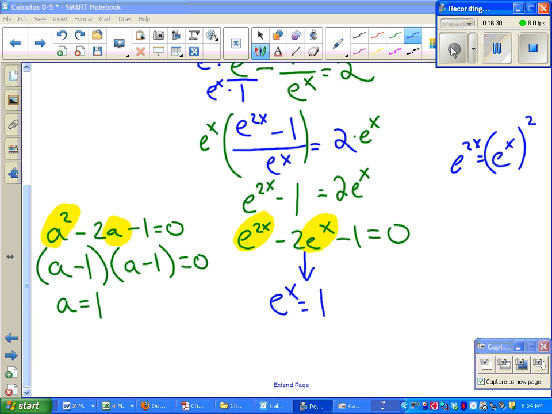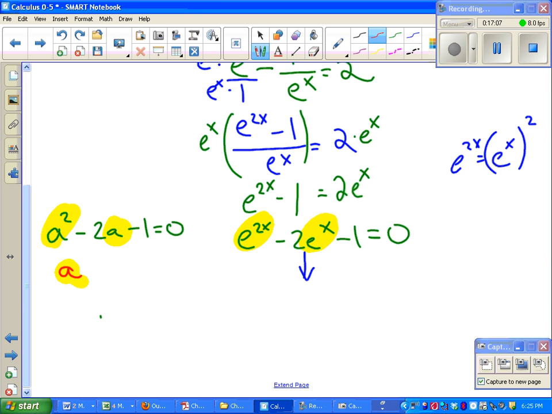At this point, good job if you caught me making a mistake. Go ahead and try to find it before I point it out and erase some stuff. I factored from here to here wrong. So I've got to get rid of some work that's wrong and fix it. I am only human, believe it or not. Turns out that this quadratic form is actually not factorable. Hopefully you all remember what we do when a quadratic function is not factorable when we're trying to solve for x. Quadratic formula. Go ahead and try your quadratic formula. You'd end up with a = 1 ± √2. Applying that to my new function, that's really saying e^x = 1 ± √2.